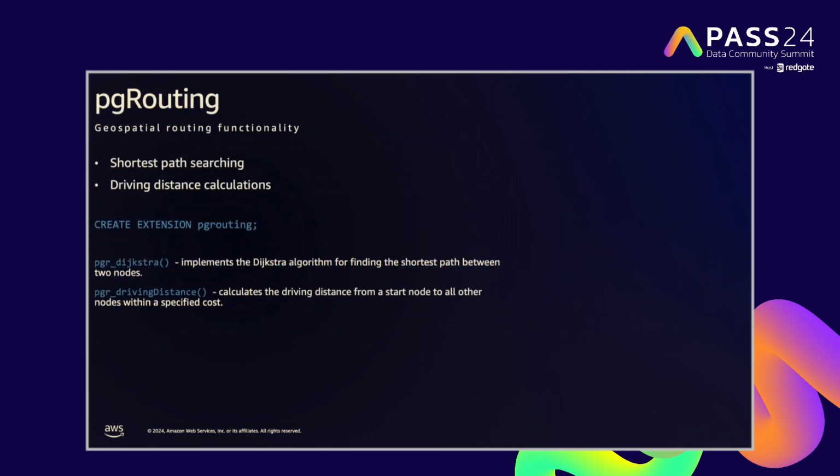The second one is pgRouting. As the name says, it tells you the closest route. Give me a point between point A and B. You have 2 routes or 3 routes. Tell me what the fastest route is. Tell me all the routes which do not have tolls. Those kinds of statistics can be found out from this extension.